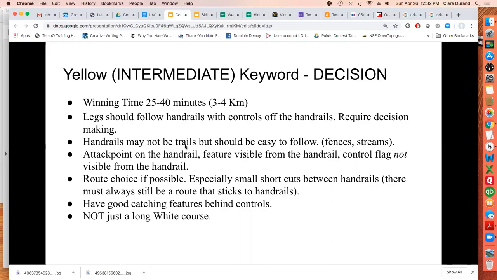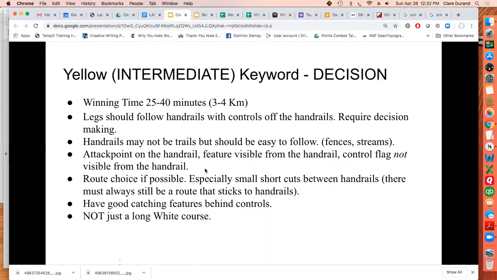The handrails might not be trails, but should still be reasonably easy to follow. Fences and streams, things like that. A way to think about control placement here is you want the yellow people to have to find an attack point on the handrail.